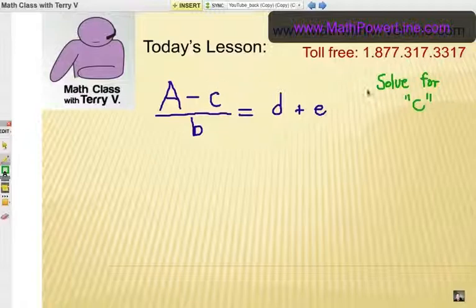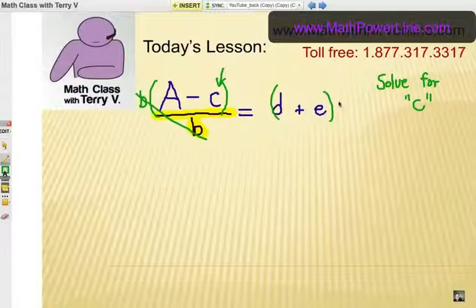Now the idea is to solve for C. So we notice that C is right here. As we analyze this a little bit, you notice that C is on the same side as a divisor. You have the whole left side being divided by another variable, B. As soon as you see that one side or the other is being divided by something, that's the thing you need to get rid of first. The opposite of dividing by B would be multiplying by B. So we're going to put a B up here and multiply that whole top part by B, which cancels it out from below.